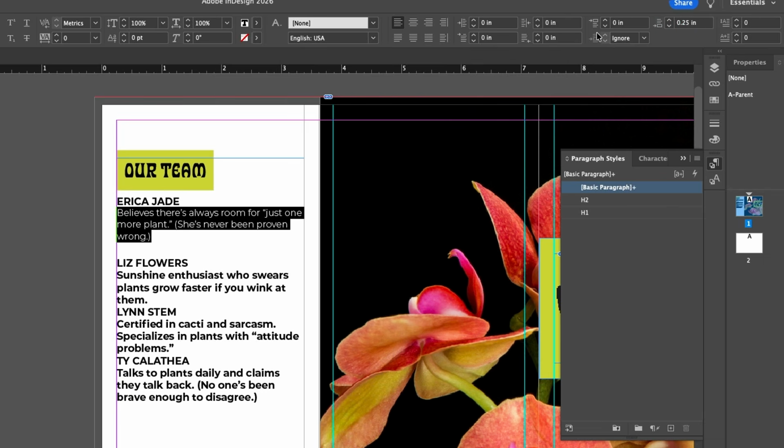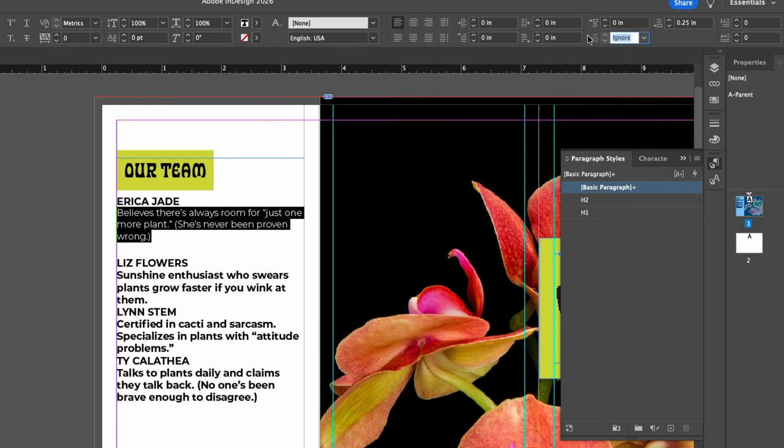And we also have this cool setting right here. This allows us to control how much spacing is between paragraphs that all have the same style applied. In the text we have right here, right now, it's not going to make any difference whatsoever. So for now, we can either ignore it or let's put in a value of 0.125.